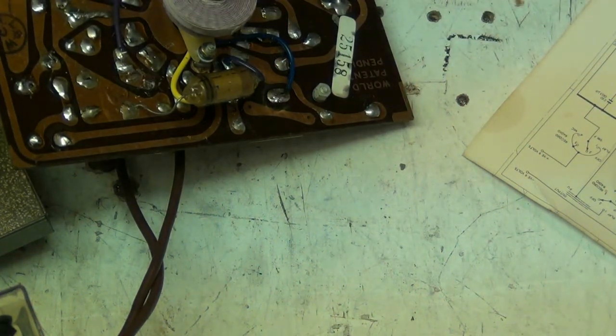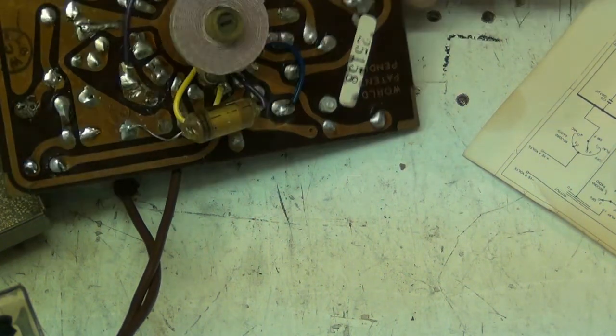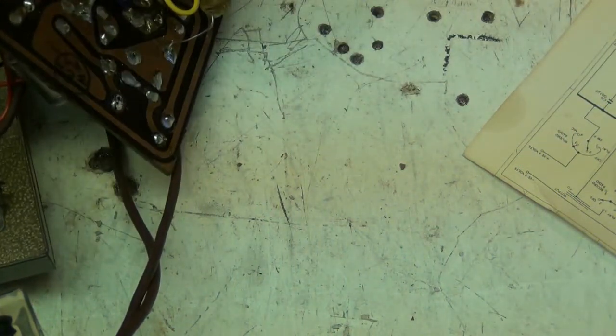Twelve point one six, yeah. So it's gone up by 200 ohms. It's gone up by two, yeah. So it needs to be changed, unfortunately.